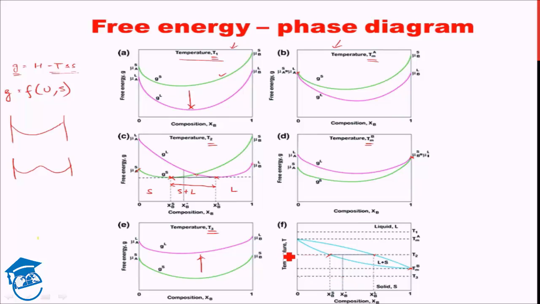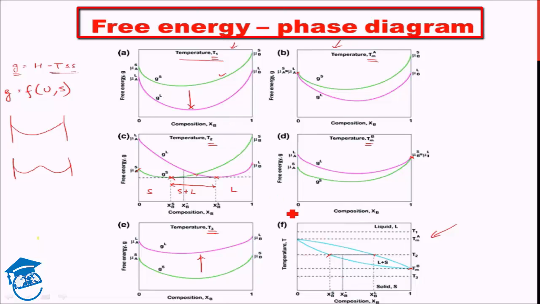By plotting the free energy curve for the different phases at multiple temperatures, what we can get is the complete phase diagram. We take the regions or phases which have the lowest free energy in the particular segment of the composition, and thereby we get the complete phase diagram. I hope this gave you a better picture about where exactly the phase diagram is coming from. It is not coming out of empty space - it has physics behind it. Though I have not gone into the details of exactly how the free energy curves are themselves plotted - that's a whole study in itself - once we know the free energy diagrams, we can plot the phase diagram from them.